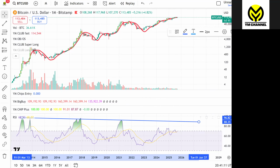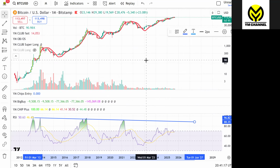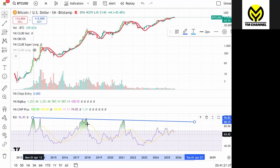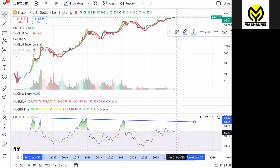So this is the traditional indicator. But with my indicator, I can tell you so far we don't have a confirmation yet. Not yet. Okay? Maybe close, but not yet. The second thing, you need to understand this market is getting weaker and weaker. And hopefully they can go above 70 and go up to touch this blue line again. But remember, with time going on, this blue line is getting lower. Okay? And then they will have a big confirmation for the peak.